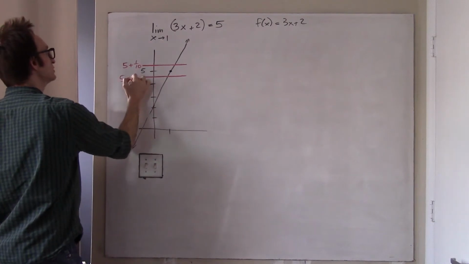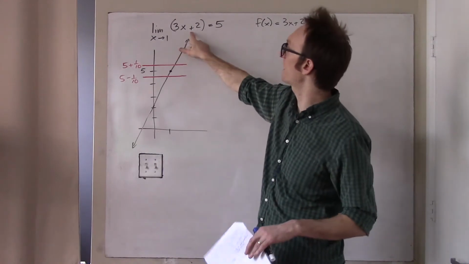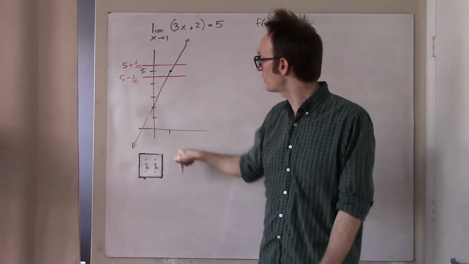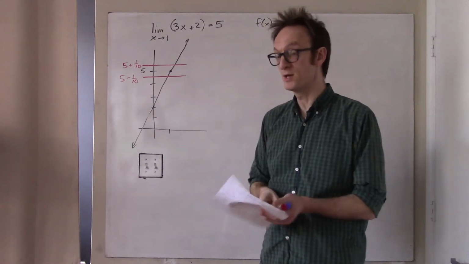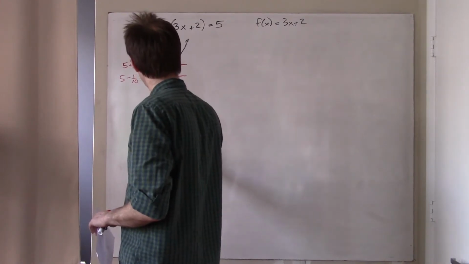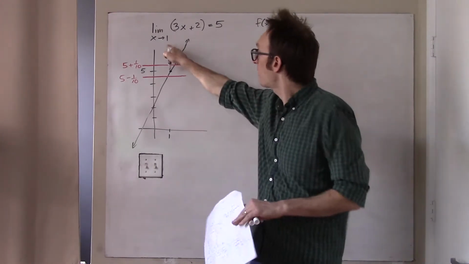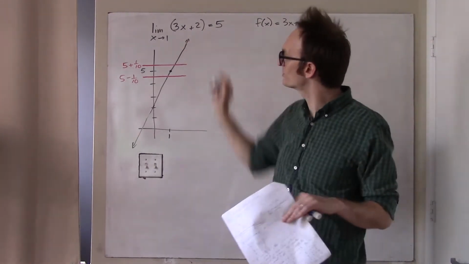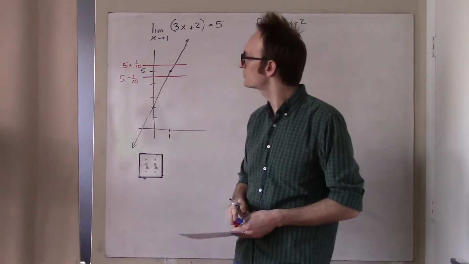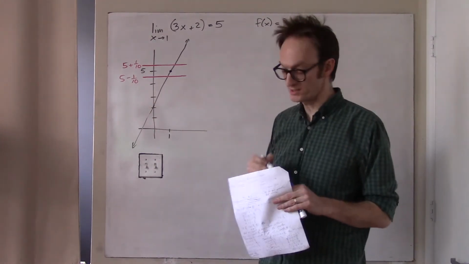Okay, so just to kind of take it from the top, I say that the limit as x approaches 1 of 3x plus 2 is 5. We all kind of know what that means. It means that, near x equals 1, this function is near 5. But what precisely does it mean? You ask. My response is, near 1, this function is really, really close to 5. How close? Asks the skeptic. Answer, as close as you want. And now the skeptic says, okay, I dare you to be within 1/10.